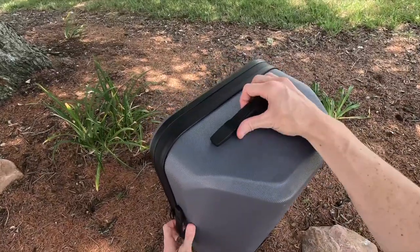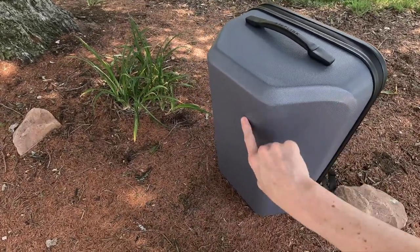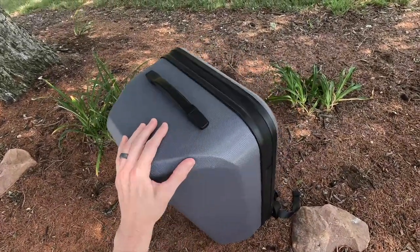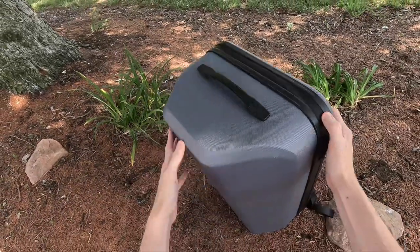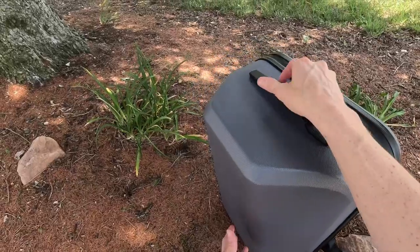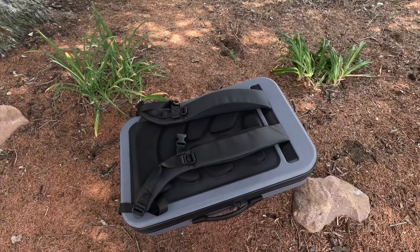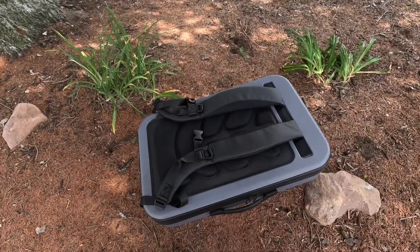As far as my review and impressions go, you can see I've already got some scuffs — I've used this for a couple of weekend camping trips already. I can say it works exactly as advertised: it's a hard shell case, keeps the water out, and keeps my Starlink protected. I usually just throw this case in a storage cabinet with a bunch of other stuff, so it kind of rattles around as you're going down the road, and this creates a nice easy way to transport it back and forth for camping trips as I'm unloading and loading the RV.